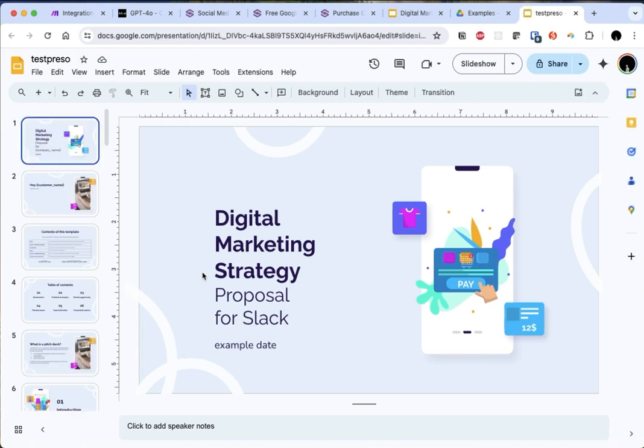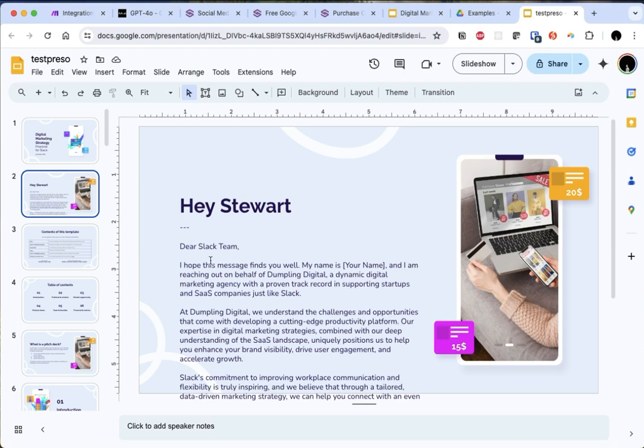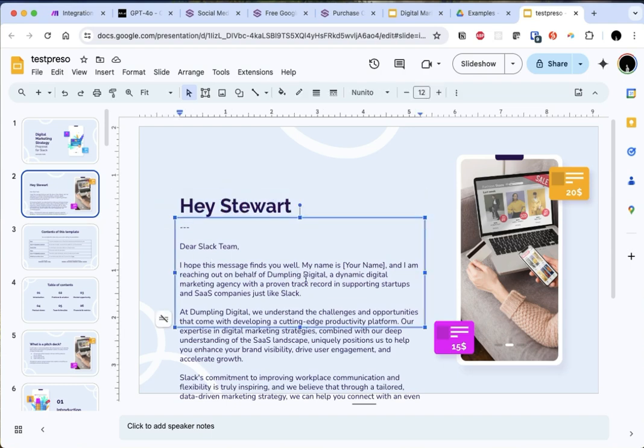And okay, there we go. So it's passed in all the variables. Had me scared for a second there. And then here we've got, "hey Stuart," and this is the output. So you can see I need to tweak the prompt. We don't want this sort of stuff. And this is a bit too formal for my liking, so I'll tweak the prompt a bit.